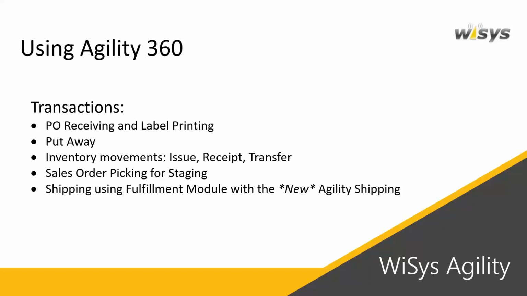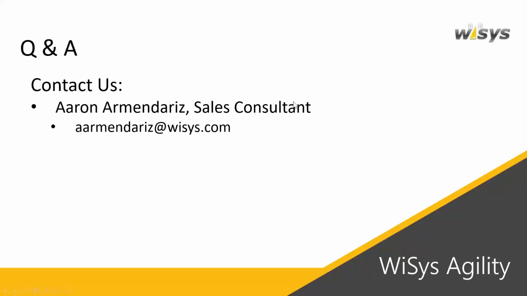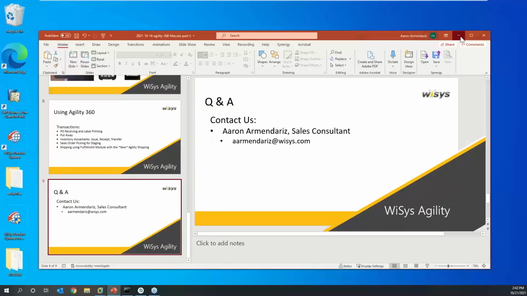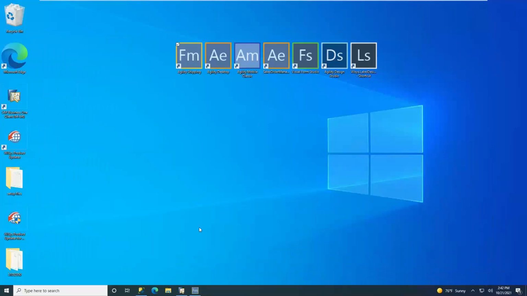So it's a great product that I like to show, and I like to integrate that with the Agility 360 demonstrations, but we're going to show you how to ship using our fulfillment manager and our integrated agility shipping. What integrated agility shipping means is that we have direct integration with UPS, FedEx, USPS today to ship out product and get that back into SAP Business One using Wisys. So not to skip ahead too far, but let's get into some real life transactions today.